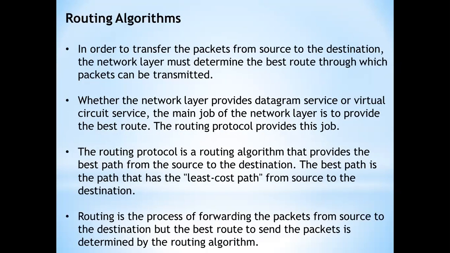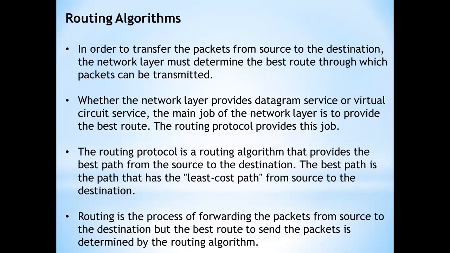Next is routing algorithms. One of the important functions of the network layer is to route the packet from the source machine to the destination machine. A routing algorithm is a part of the network layer software. It is responsible for deciding the output line or port over which a given packet is to be sent.